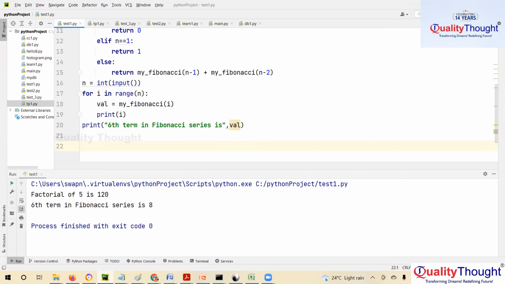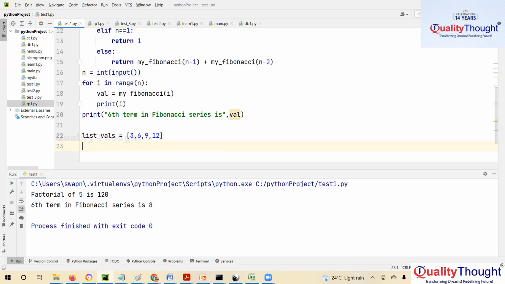So let's say I have a list of values equal to 3, 6, 9, 3, 6, 9. I want to perform the square of these numbers, right? So how will I do it?